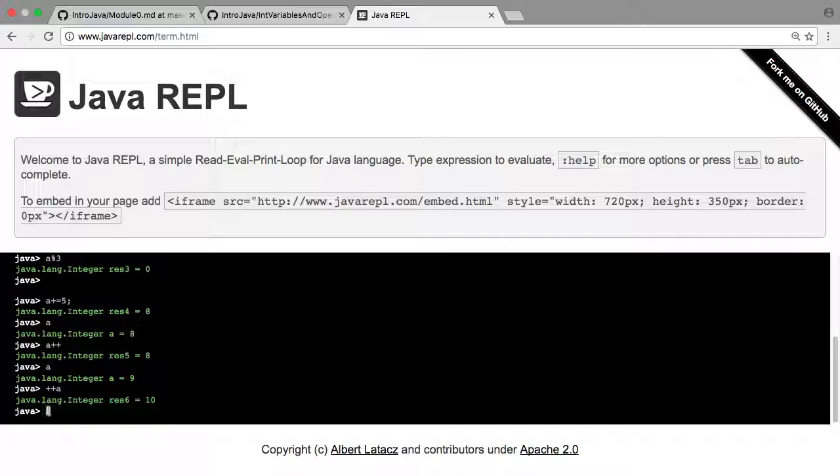But if you do, you need to know these things. I tend to always write plus plus a or minus minus a. Minus minus is subtracting 1. Does that make some sense?